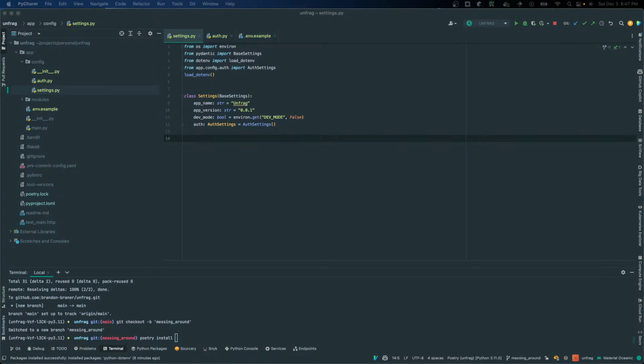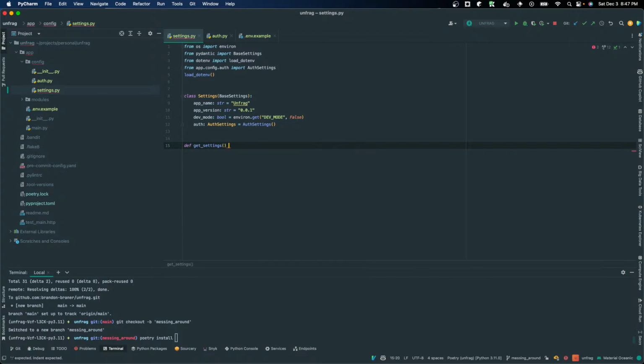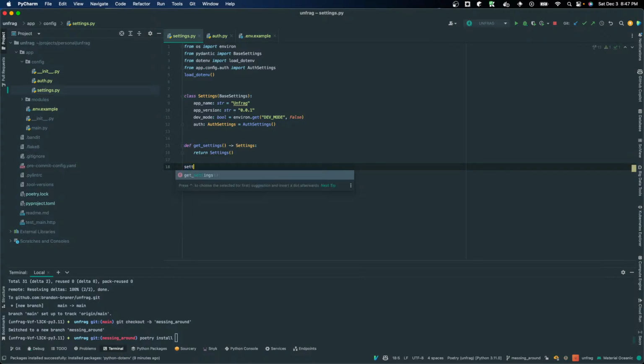And I think the final thing I need to do is just a simple def get_settings. That's going to return, I did that backwards, I did an arrow, it's going to return settings. Cool. And then down here, I just do settings equals get_settings.